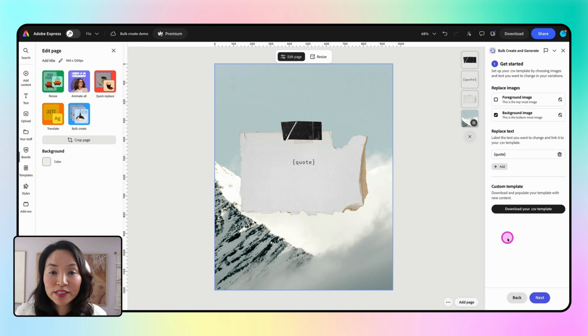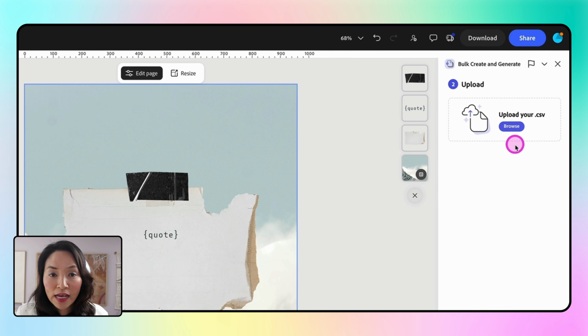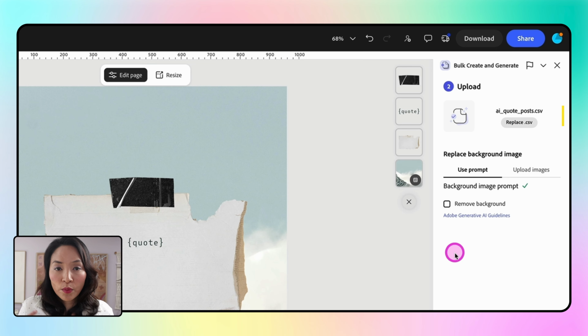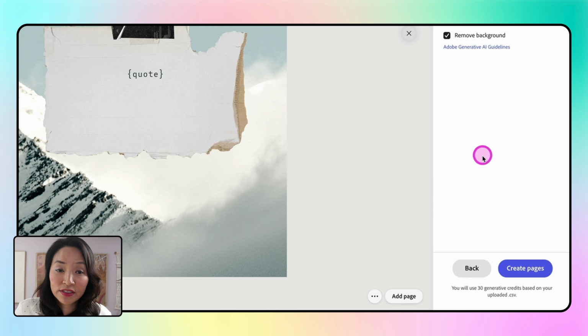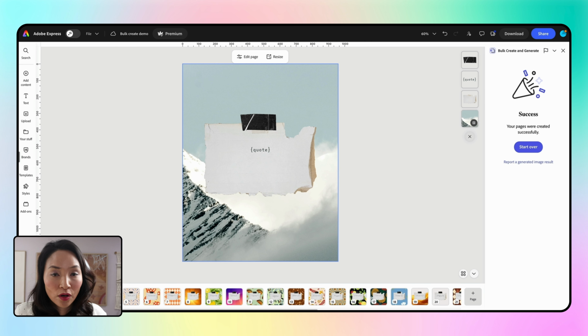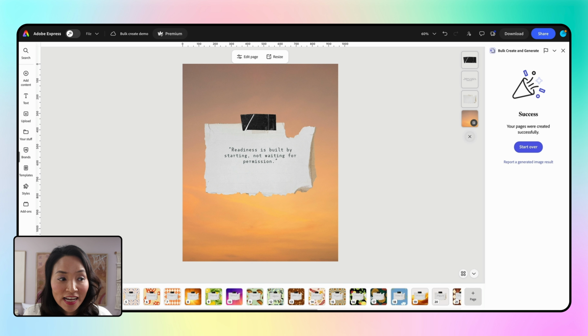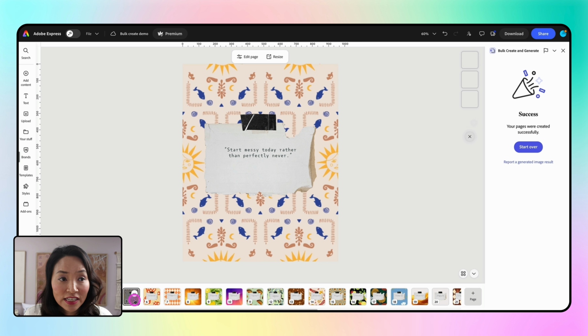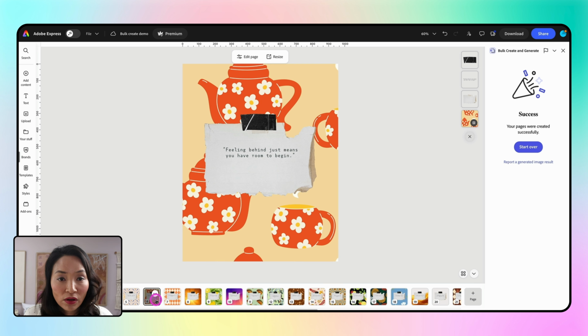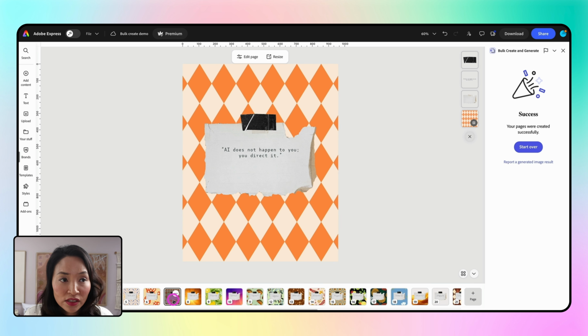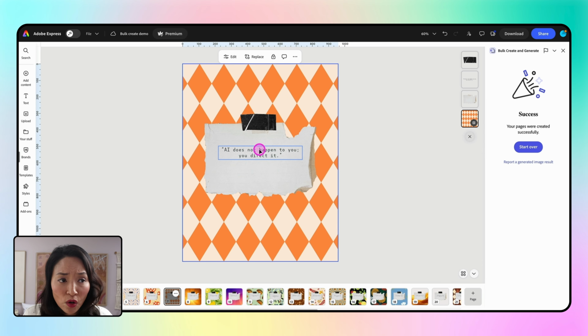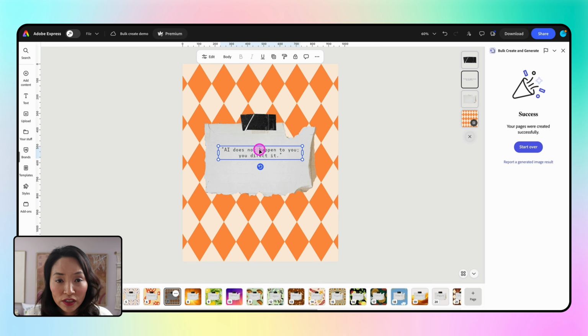So we're back in Adobe Express in the design. We're going to select next, and now we're going to upload the CSV file from your AI. Because I've got my AI to generate image prompts for each post, I'm going to select remove background so we don't have unnecessary layers. Then I'm going to select create pages, and Adobe Express will begin building them for you. Once it's done, you'll see that every single post has its own text and generated image. And I didn't need to dig through thousands of images in a stock library. And if I want to tweak anything, so if I wanted to swap a particular image out or change the text, I can do that on each individual one.